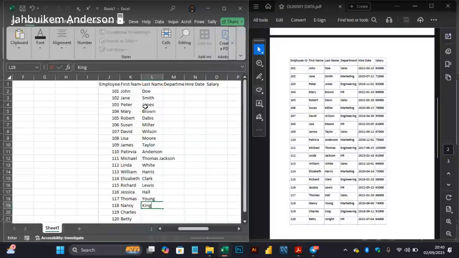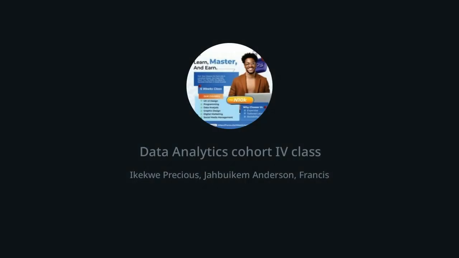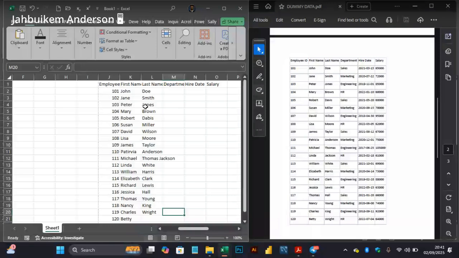Fine. So these are the employees' first name, last name, and employee ID.